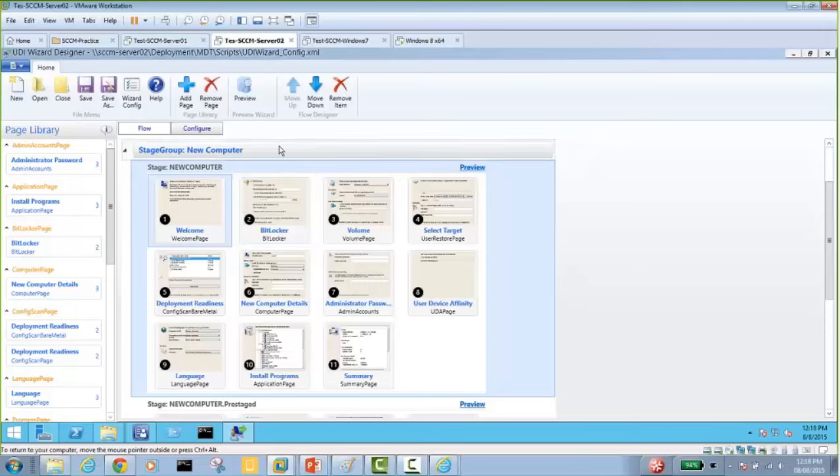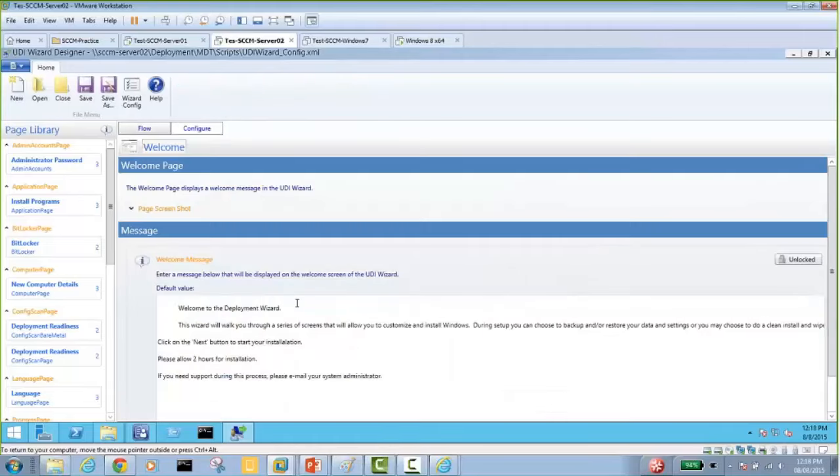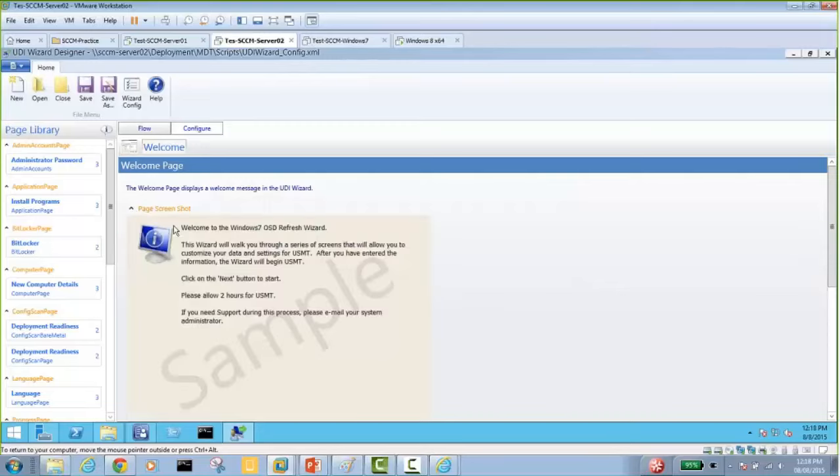There are a few things that we're going to configure, and there are a few things that we need not be showing there on the client side. First page is the welcome page, right? So I'm double clicking the welcome page under the new computer. There is a screenshot, which means that this is what it's going to show to the end user.